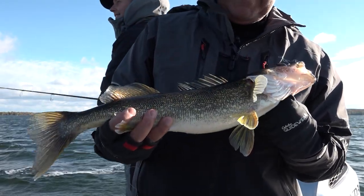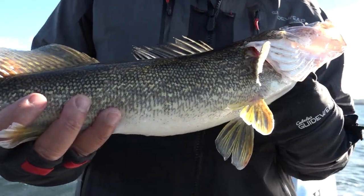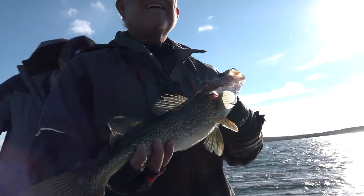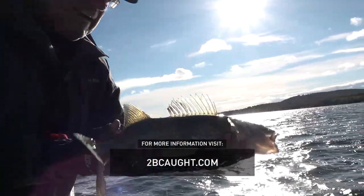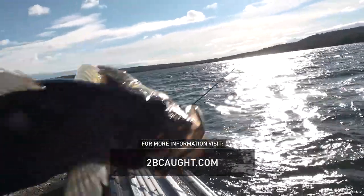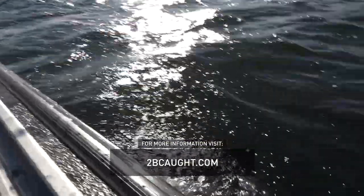Hunting's not the only thing you can do in October. Beautiful. Let him go, Bri? Let's let him go. This is a spawner, guys, so we're not gonna keep him. Look at that beautiful fish in the sunlight. Thanks, buddy. Boom.